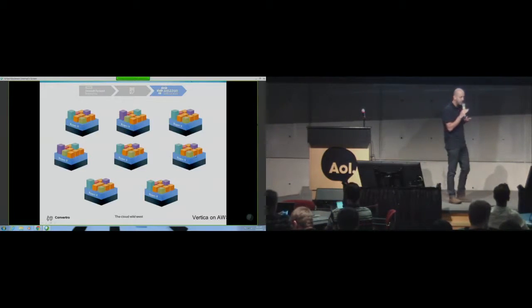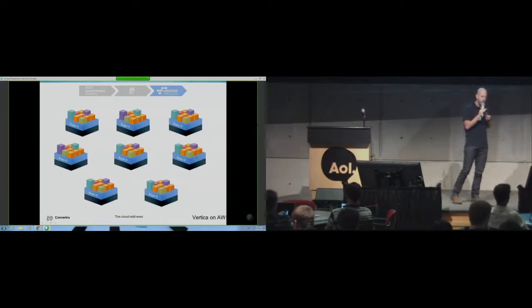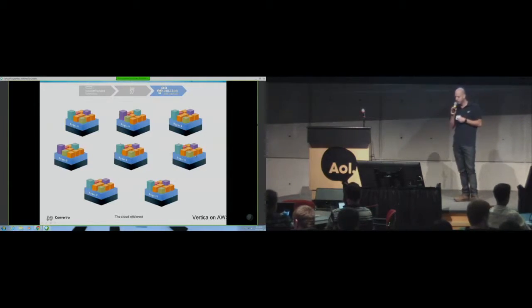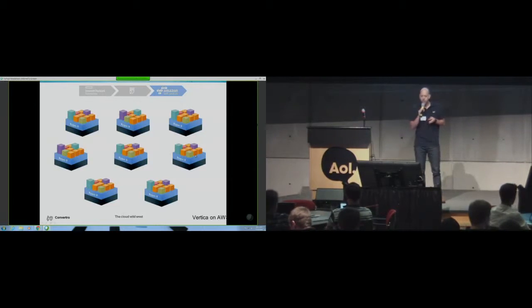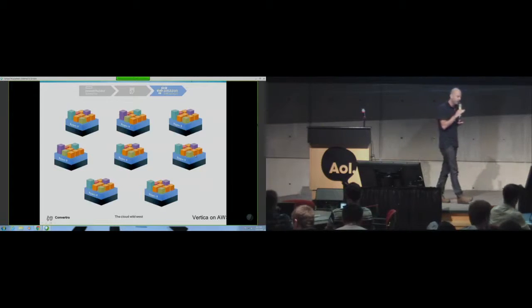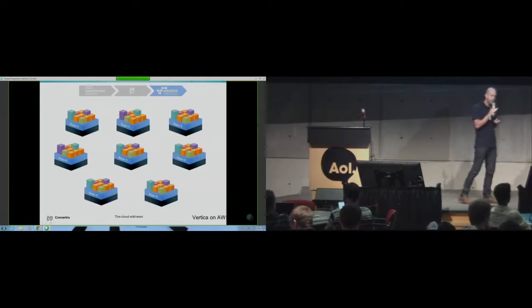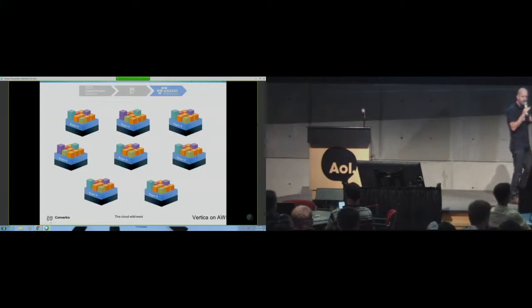You will never know where it will start, on which rack it will start, or on which placement group it will start. And more than that, if you stop and start an instance on EC2 Classic, you will get a new IP. And if you get a new IP, you need to reflect it to Vertica, which is not a nice process to reflect a new IP to a Vertica database.